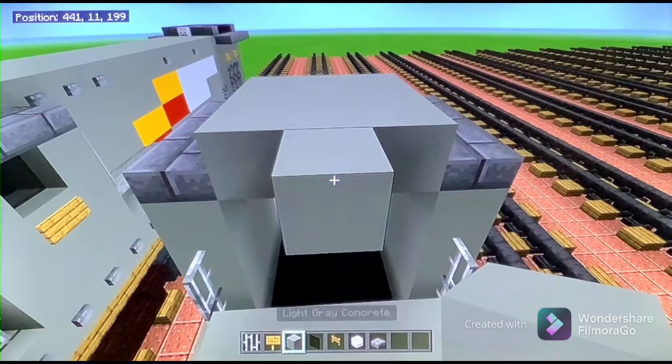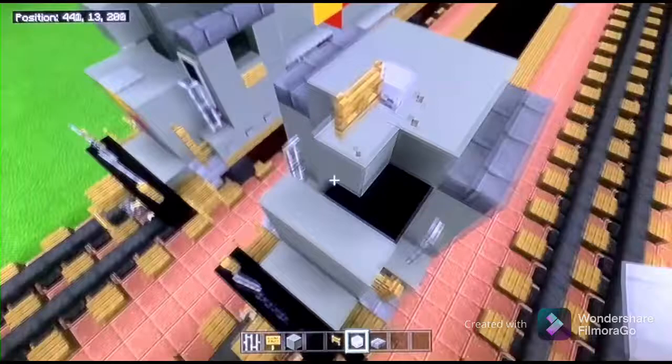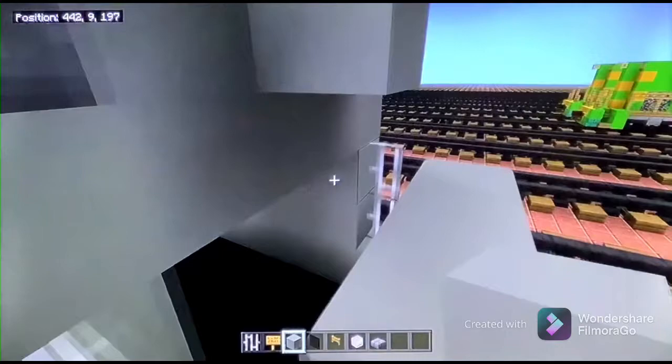And then on top of that, place the oak fence gate. Behind it, place a skeleton skull, and this is for the horn. And now we fill this wall. Oh, that is not what I wanted to do. Fill this wall in where this cab part is.